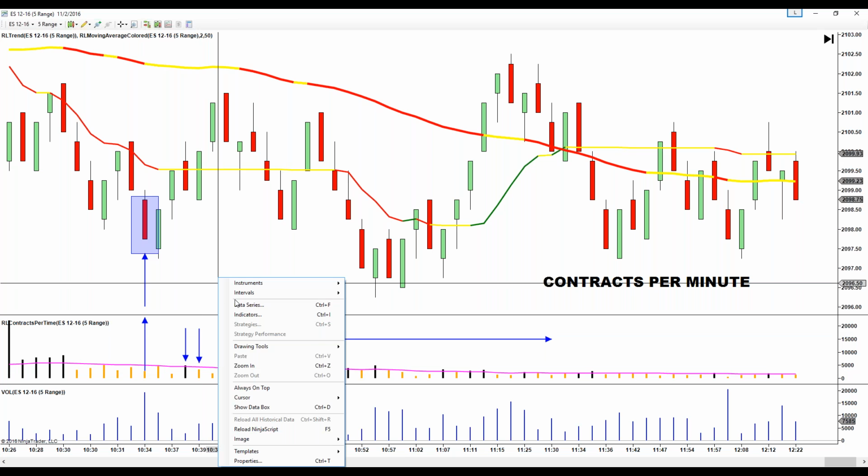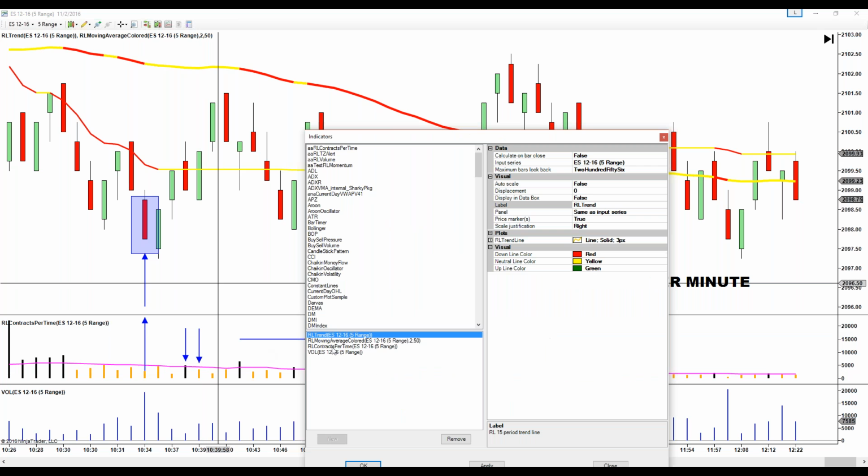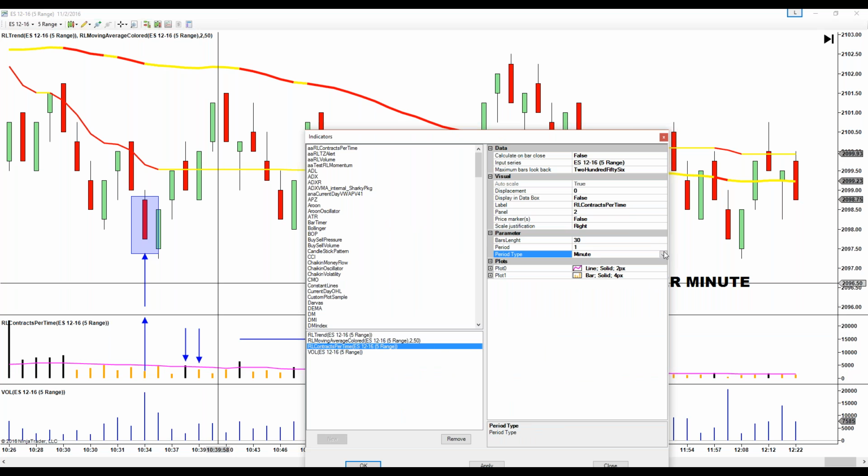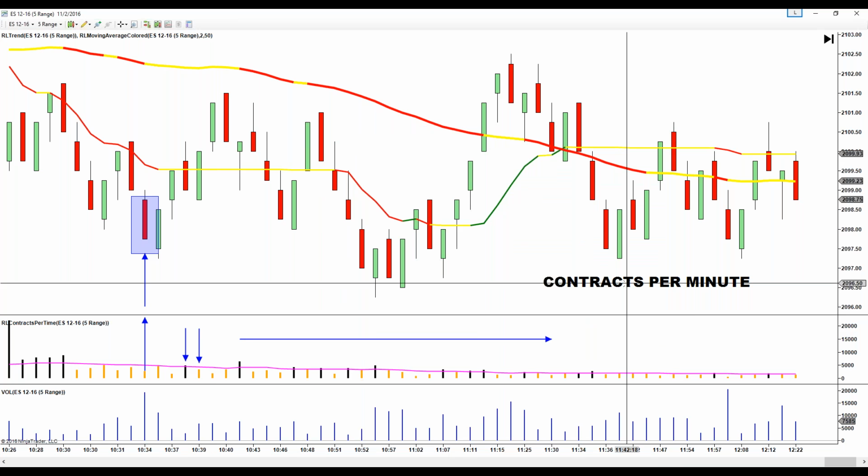Now there's a lot of ways you can configure it. You can change the time, the period, the bar. Doesn't have to be a minute. You can accumulate volume over 2 minutes, 3 minutes, whatever you want. Minutes, seconds, it doesn't make any difference. But what's important is that they're accumulating over a unit period of time.